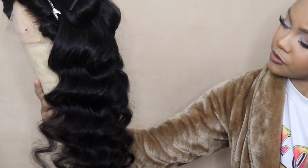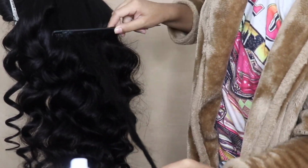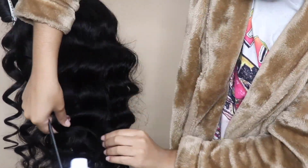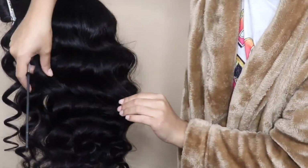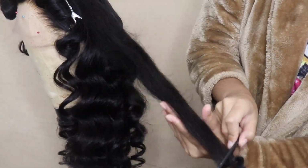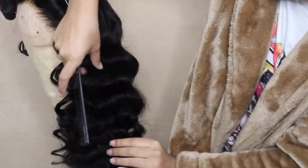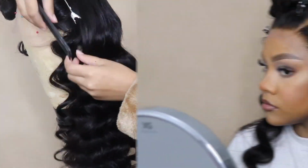Once it's all blending together, it starts looking nice, and you just keep going and eventually you finish up and it's looking pretty good. That was a nice one right there. And I'm spraying it with Sebastian and touching it up with every piece, and it's starting to look really good. I like watching it on camera. So pretty. I didn't think I was able to achieve this, but here I was achieving it.